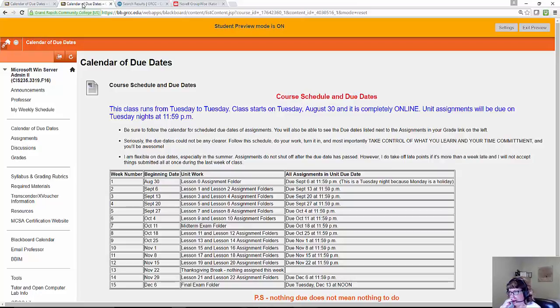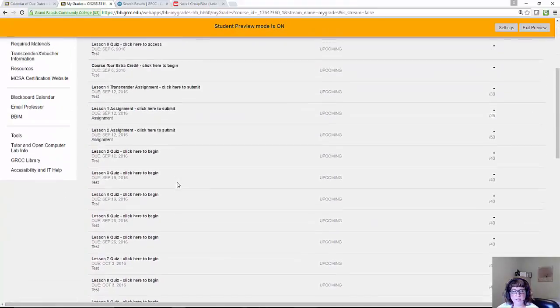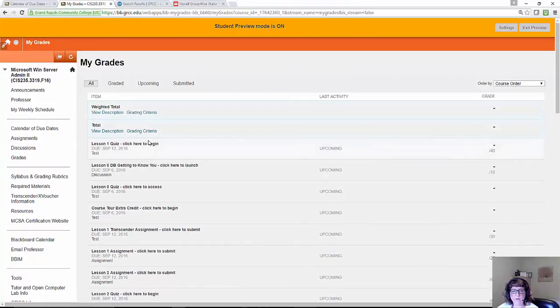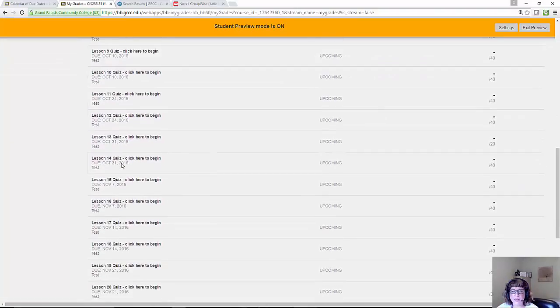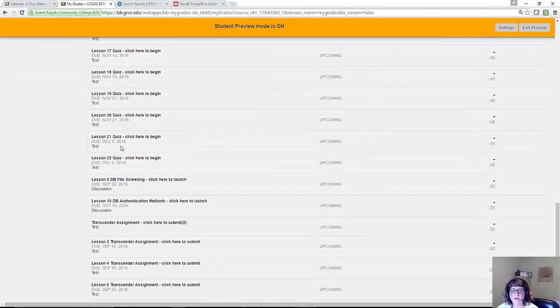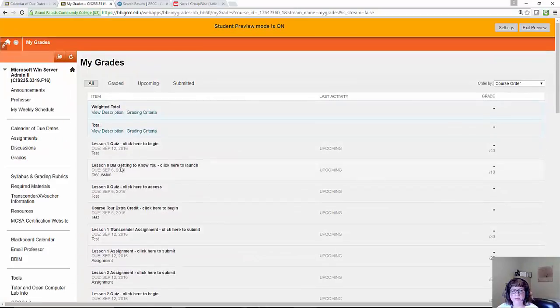Now when you are looking at your grades too, and this again isn't fully populated yet because this is Windows Server 235 and I don't have all of the material posted. I have some basic things, quizzes, some lessons, some assignments. But you'll see due dates in here for each of the assignments, and that's helpful because you can say, oh goodness, lesson 0 discussion board is due on the 6th.